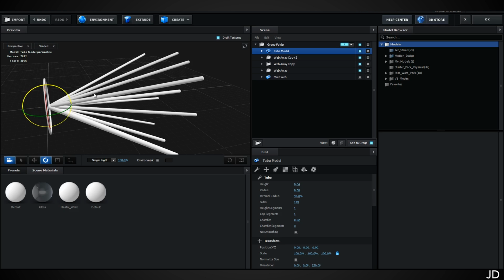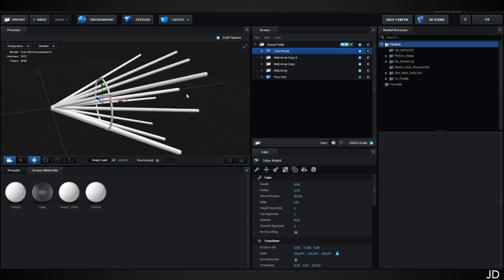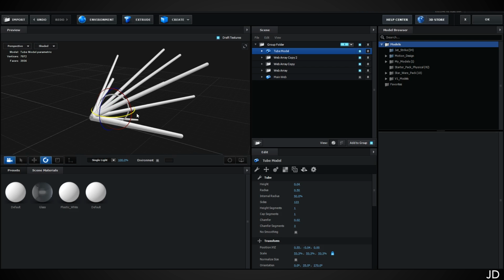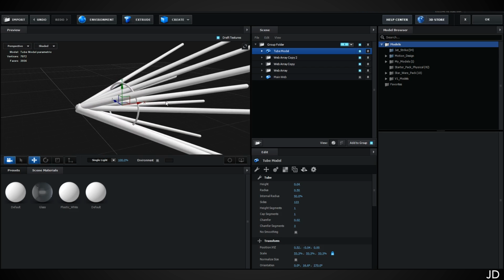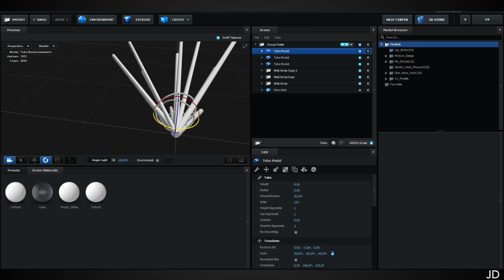Going to rotate it 90 degrees, move it out. I'm actually going to scale this down some. And we don't want it to be perfectly up and down, so I'm going to rotate this just a little bit. And that one is going to then be duplicated, moved forward, scaled down even more, and then duplicated one more time. And make sure to give these each their own little offset rotation.